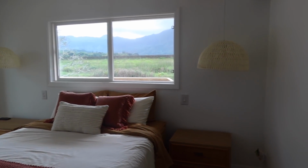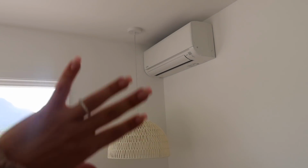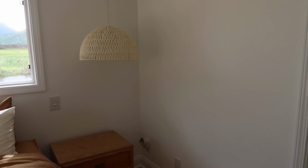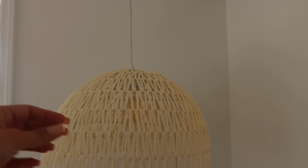But we had no furniture in here. So before they painted, they wanted to install the lights because they were gonna have to cut a hole in the wall and a hole in the ceiling, and they were gonna just repaint everything. So they had asked, okay, where do you want the lights and at what height? And I came in and I was like, okay, I know that this is the height that I wanted, but it's actually quite easy to adjust.